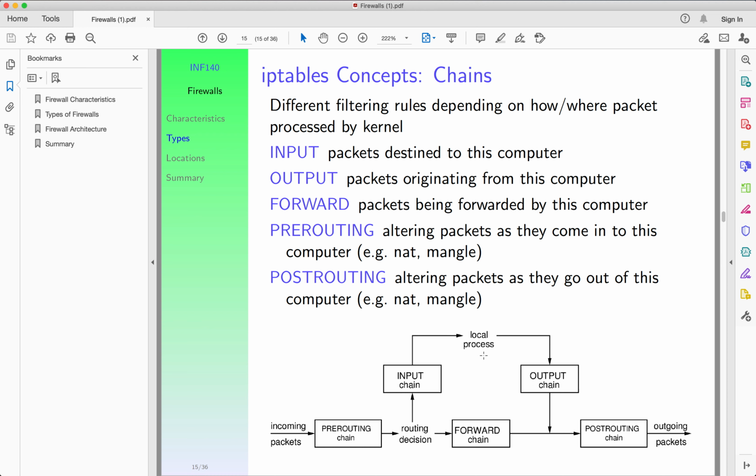If it goes into the device, then there's some control by iptables, which outputs the decision on the IP packet, and then forwards to this postrouting chain. Then it becomes outgoing packets from this device. So it has these 4 chains. We will only focus on the input chain, output chain, and forward chain later on.